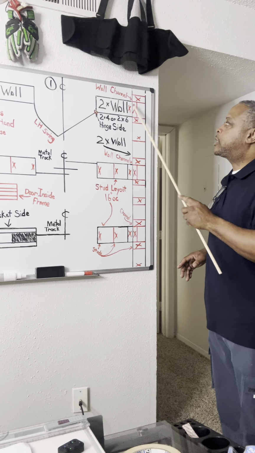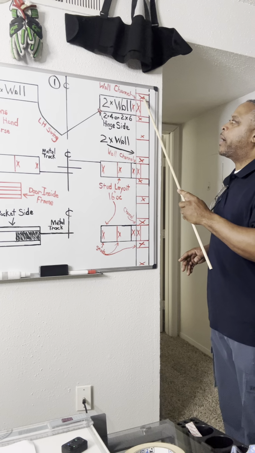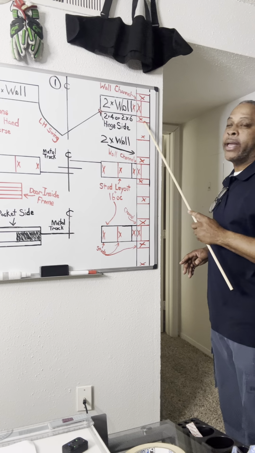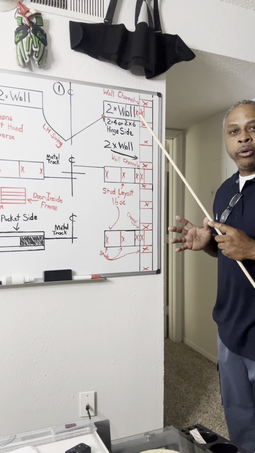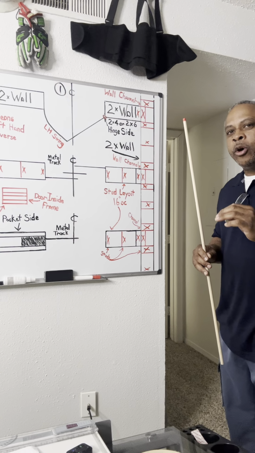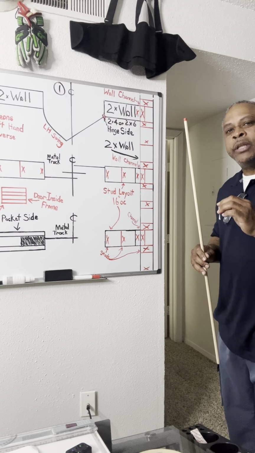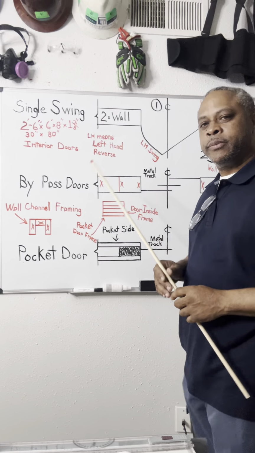But this stud casing here in this particular area where you see my X here, my X here, my X here, those X's are going to represent a framing member. 2x4, 2x6. It's always going to be specified in the plans, on the blueprints, the size of the lumber. You don't have to guess anything. Well, let's go walk over here.